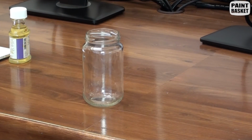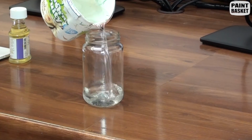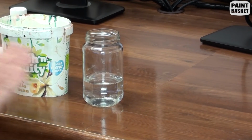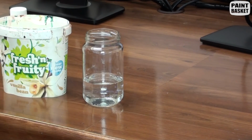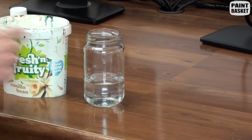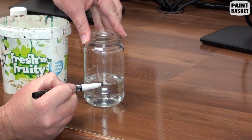So let me show you how I do that. I'll take a glass jar like this, a transparent one that I can measure my heights and see how much liquid I've got inside. So I'm going to add water to it. Now, when I'm doing the glazing layer, I'm going to have 2 containers with water. This one here is for washing my brush. This one here is for thinning down the paints to get the correct amount of pigment in the glazing. I don't need to add tons and tons of water, because you're only going to add a certain amount for the glazes. You do need obviously lots more water for washing your brush, eh? So I'm going to add some water there, and then I'll just mark it.